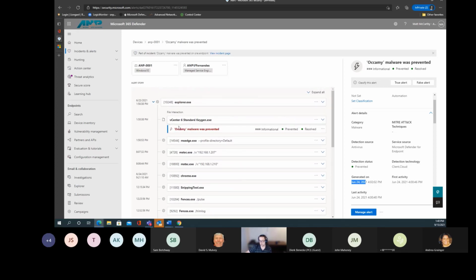So looking at this, we could say, okay, at 1:50 p.m., the first time the Explorer process listed this file, it was scanned, it detected something, and it prevented it. And what that means is it deleted the file. The interesting thing is Phil's a tinkerer. He has his own home network. He has his own home lab. He has racks of servers in his basement.